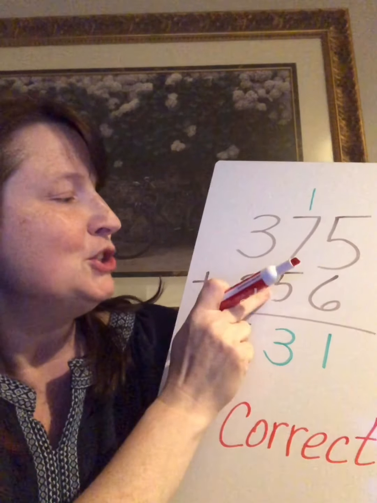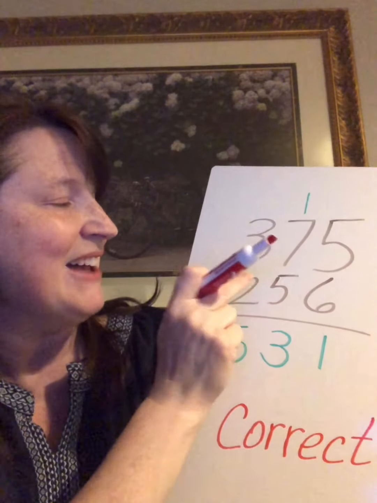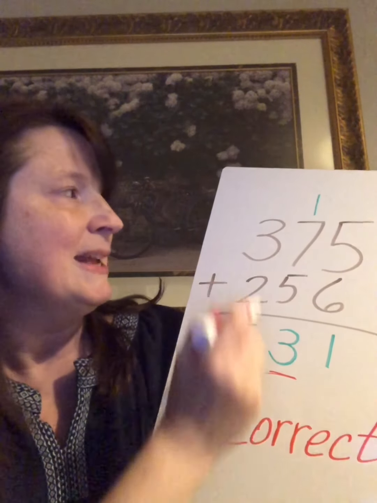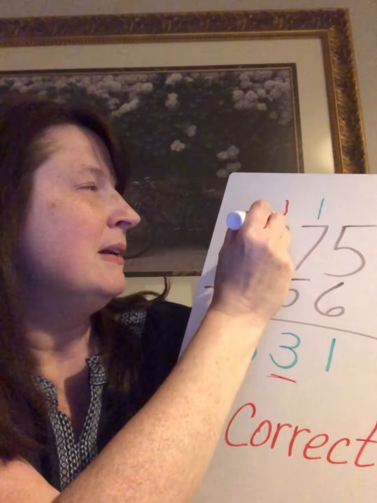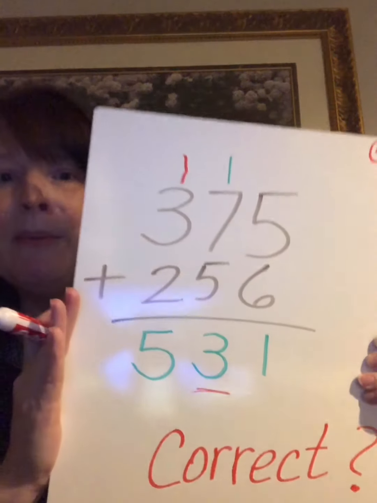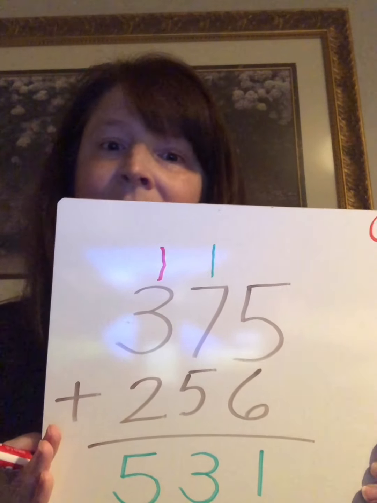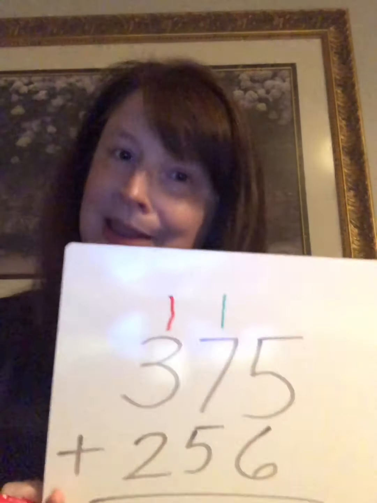We said 7 plus 5 is 12, plus this one is 13. I wrote my 3 here, but I didn't carry the 1. I didn't regroup that. And that is probably the biggest thing for you to keep an eye out for. It is the mistake that I see the most often. So it's always kind of a bummer because I think, oh, I think they're totally on the right track and they forgot this little step at the end. But anyway, that is all for today.